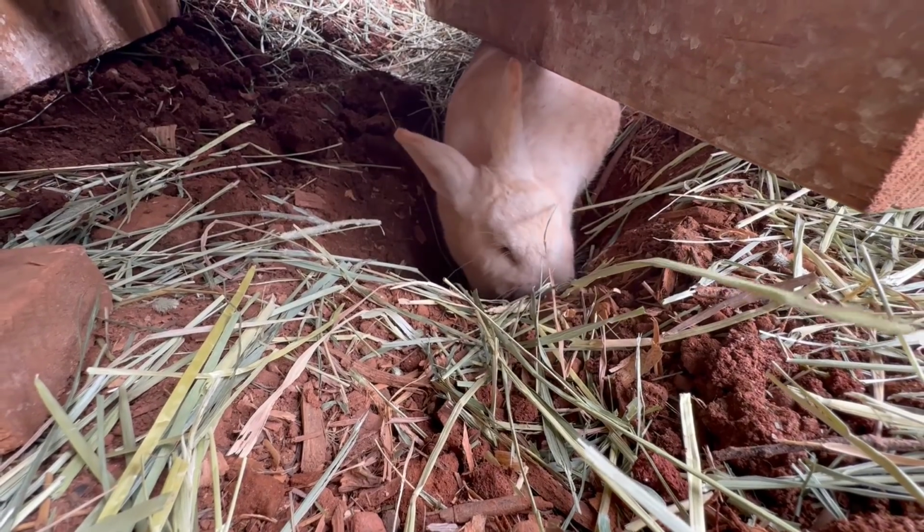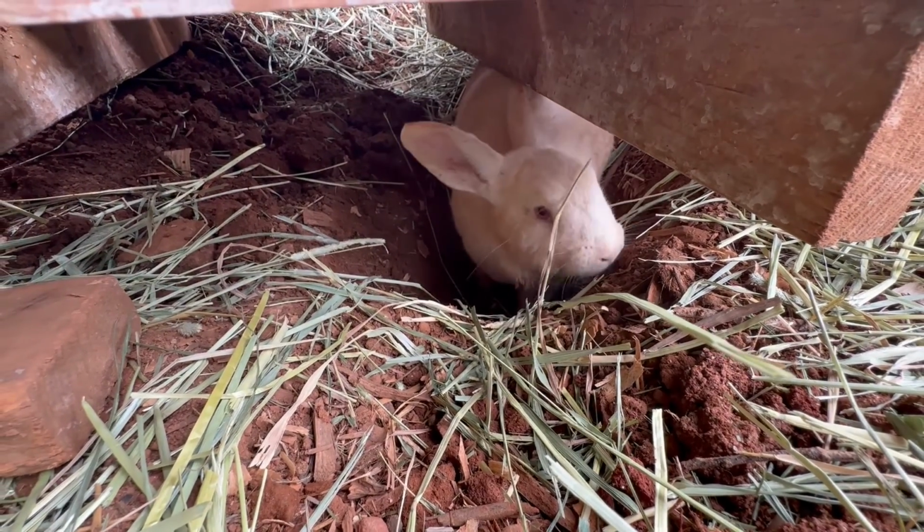And with that experience, we also took the lone survivor of the first flood, Charlie. Turned out to be a buck, even though we named her Judy in the beginning. We built a second rabbit hutch, and I'm going to show you that in a second video. So check that out. It's going to be linked down below to see what we did from the get-go to build above ground. With that, we're going to wrap up this video.